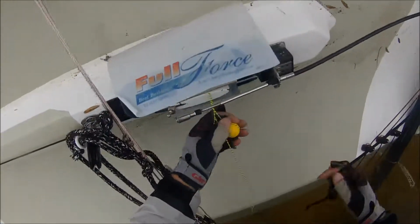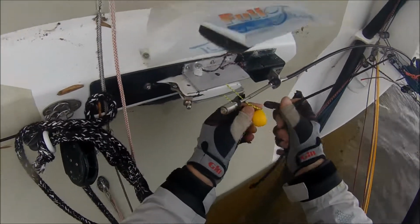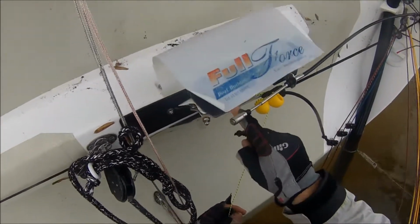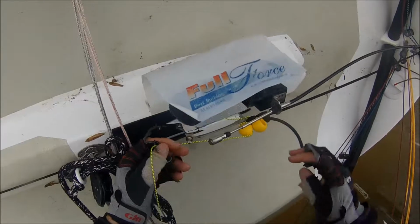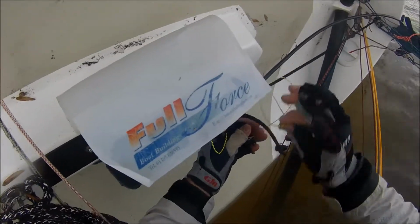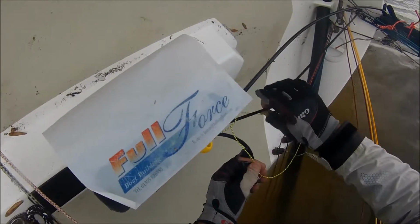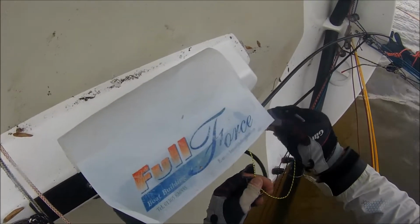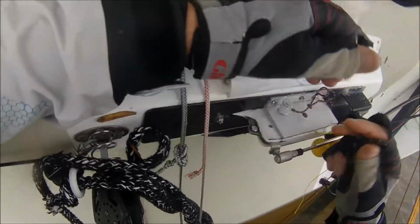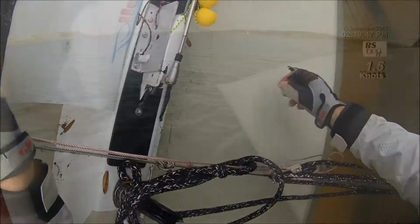These things are just a bit awkward, but I put them on to stop this disappearing if I accidentally drop it. I just bought it today, this bit of screw, so I've not cut it. We're good.